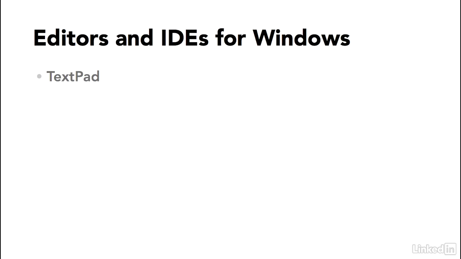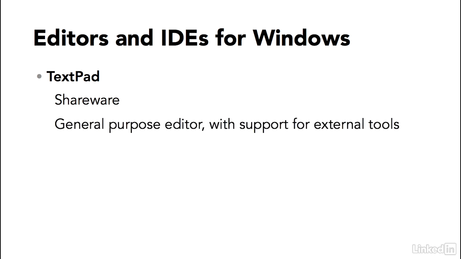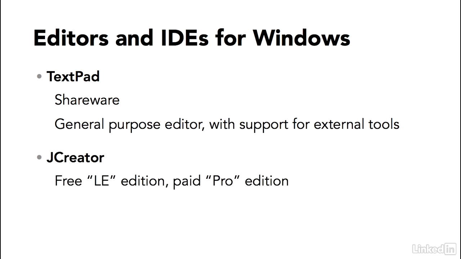On Windows, you could use TextPad. TextPad is an advanced text editor. It does a lot more than Microsoft's own Notepad, and it's shareware. To buy a license is fairly inexpensive, but it isn't completely free. Once again, it's a general-purpose editor, but it has good support for external tools, so you can integrate the most commonly used Java tools into it, including javac and java. JCreator looks a lot like TextPad, but it's specifically built for Java developers. There's a free Lite edition known as LE and a paid Pro edition.